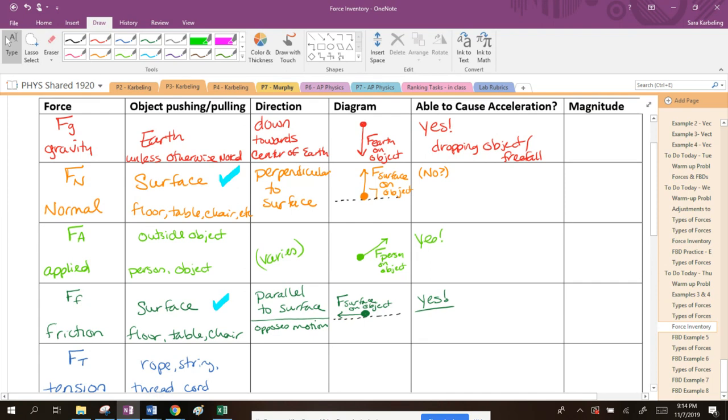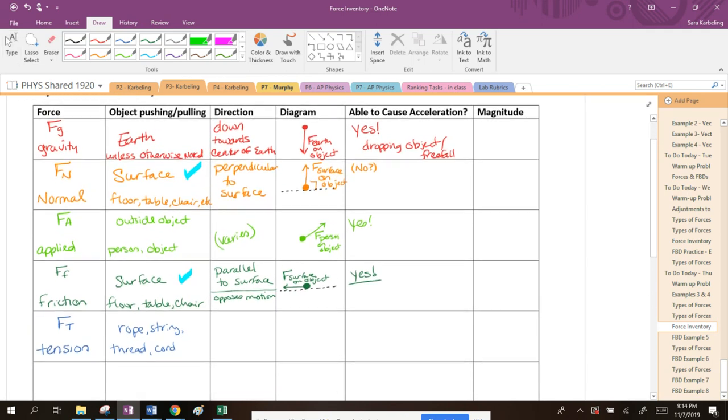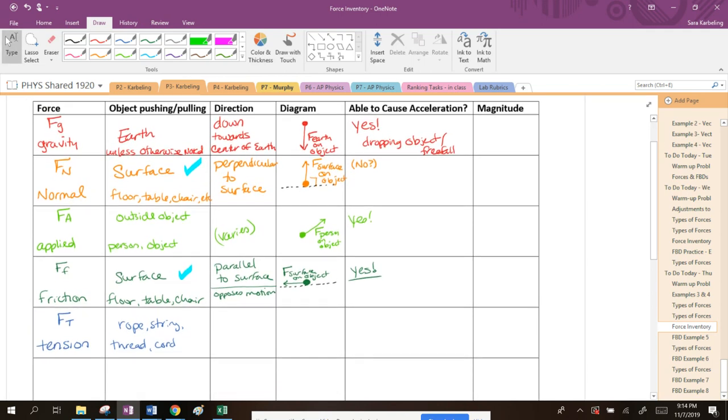In terms of the direction of the tension force, you can imagine that a string can be pulled in lots of different directions, but the thing that is important for us to remember is that the direction of the force itself will always be along the rope or the string. So the direction of the force, as I just said, will always be along the string, away from the object. So in terms of the diagram, it's not always going to be up or down or right or left or anything like that.